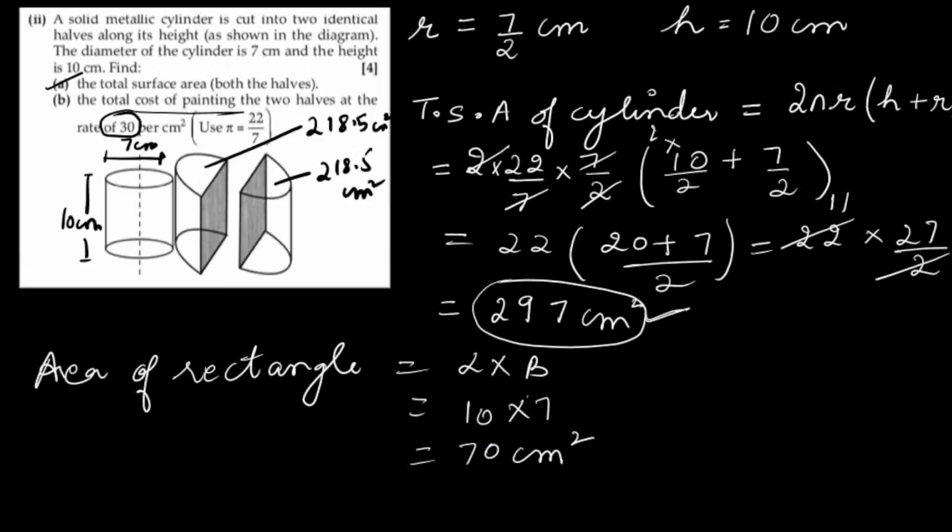The question was a little lengthy, and also tricky. But if you know the concept of surface areas, you will find these types of questions easy. Whenever you are finding surface area, you have to see how many surfaces are there, and accordingly find the area of each and every surface. Okay, so let's do the next question. Question number three.